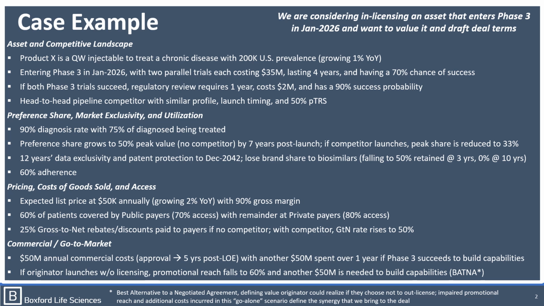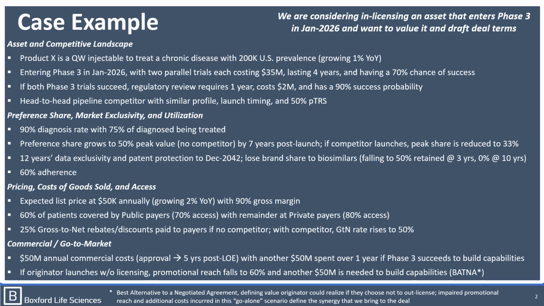We have an annual spend that's going to run from approval to 5 years post LOE. And then if we're successful in phase 3, we're going to have to spend another bolus of investment over the subsequent year to build commercial capabilities in advance of launch. That's going to be an at-risk expense.